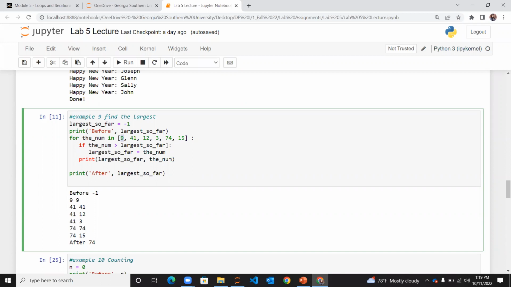And then the condition will be false for the next one, so it will not change the value. It will move on to the next iteration, and then here 3, it will move on to the iteration where the n value is 74.